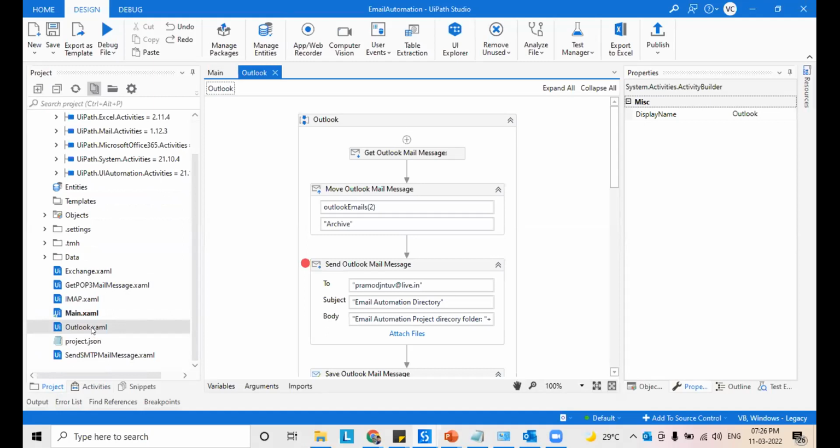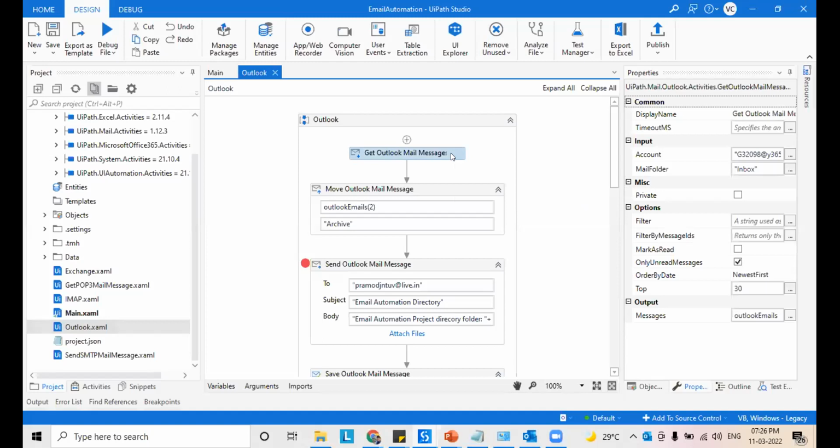First one is Get Outlook Mail Message. This activity will try to fetch all the emails that are available as per the filters that we apply over here. For example, here we have different properties. The first one is the account. Second is the mail folder. Third is the filter which we apply.